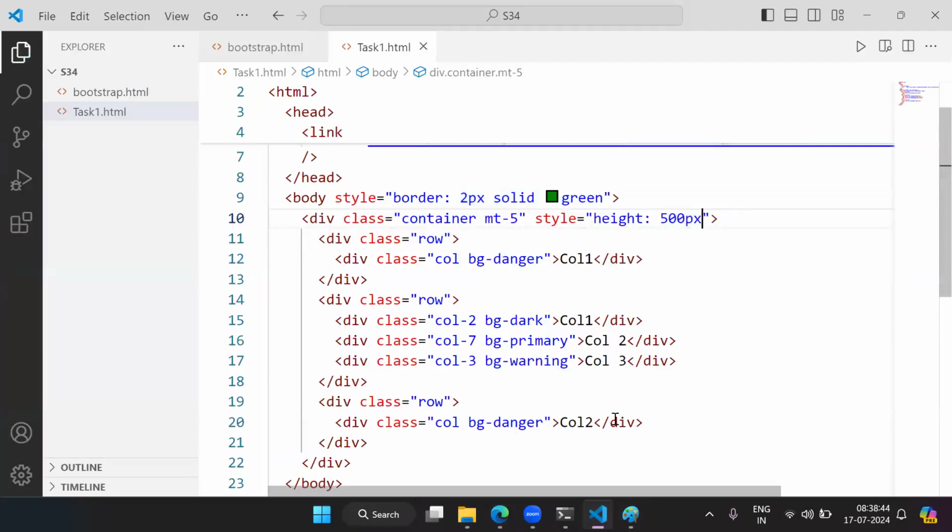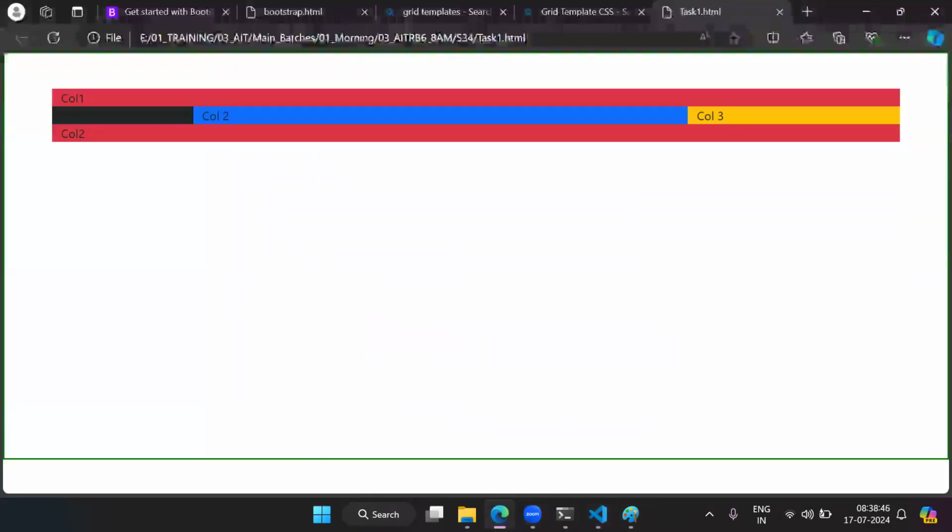But see this output and tell me why the container height is not increasing. See this output, you should get the answer.